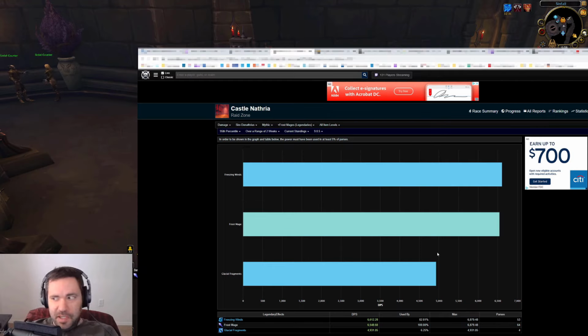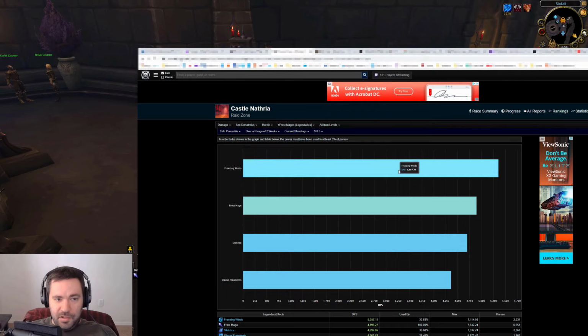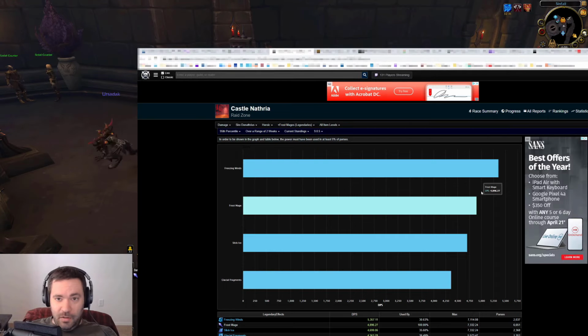There's not a ton of cleave, but there's a fair bit of cleave, especially in phase 2. But even if we look at Heroic here real quick, you're still going to see Freezing Winds way out ahead. So I know I sound like a broken record here, but I'm going to recommend Freezing Winds again. I don't really know if there's more than one fight in the past 10 bosses that we talked about where I don't recommend Freezing Winds. And I'm not trying to sell you on Freezing Winds here. I think the stats speak for themselves. It is great on almost everything, except maybe Xy'mox is probably the only fight where I would still run Slick Ice.